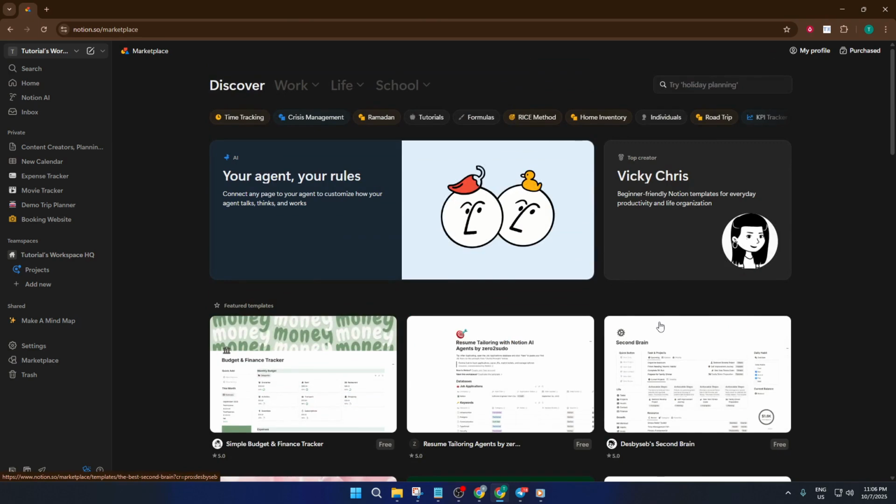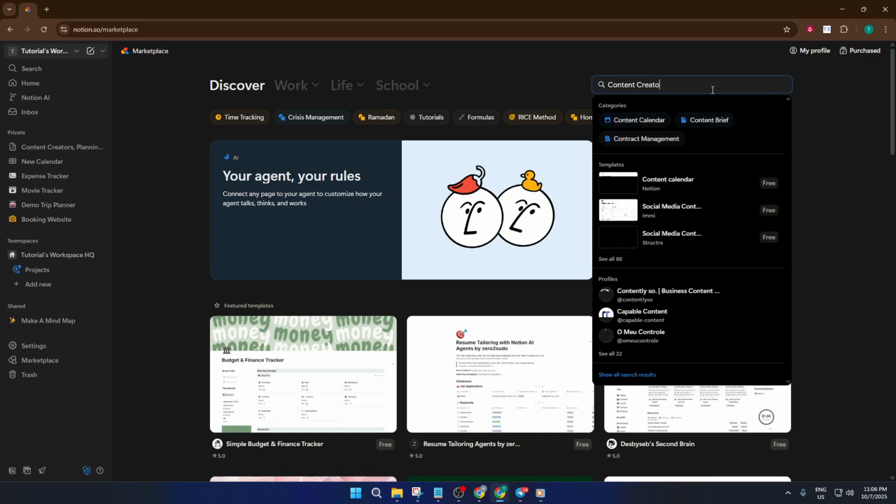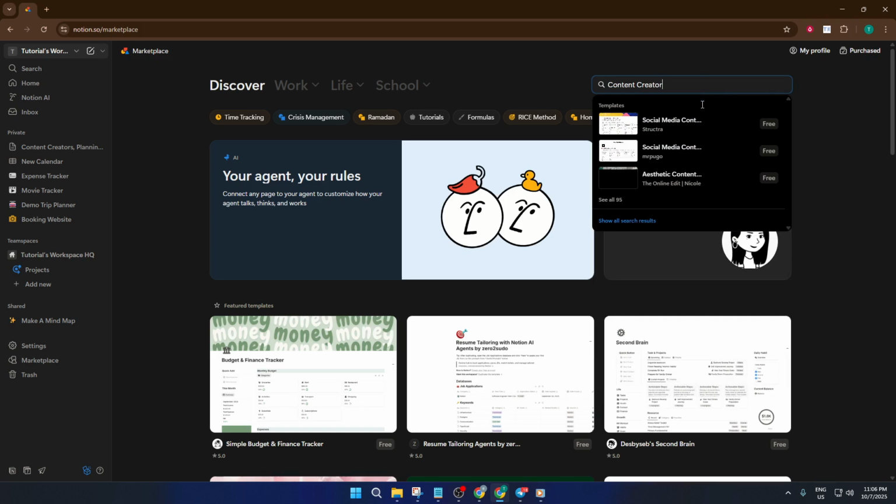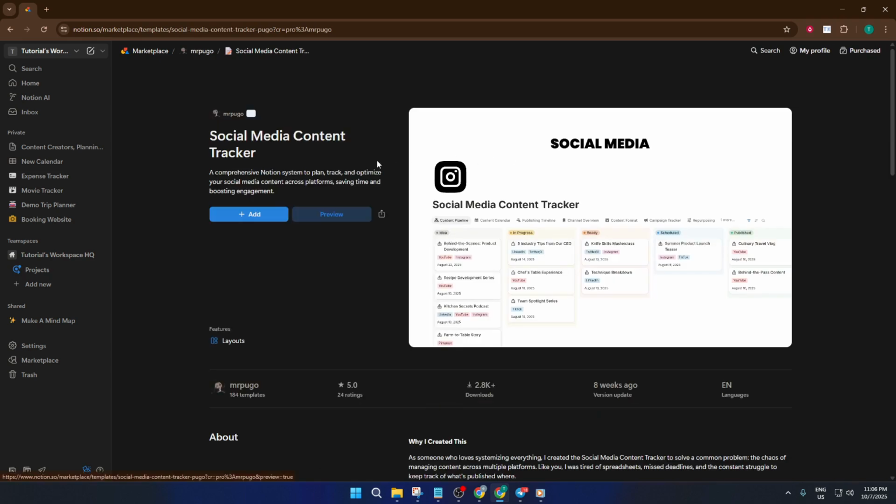Once you've clicked into Browse Templates, you'll notice a search bar at the top. This is where things get fun. Type in Content Creator. You'll see a selection pop up, and Notion has several templates aimed at helping creators like us plan content, organize collaborations, and track tasks. Take a moment here to scroll through the options and look for one that fits your style or workflow. Every creator is different, so feel free to pick what resonates with where you are. There's no right or wrong choice. Remember, you can always tweak things later.